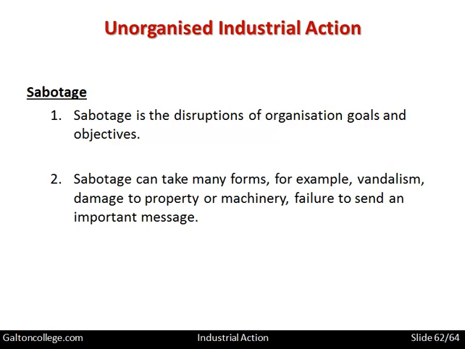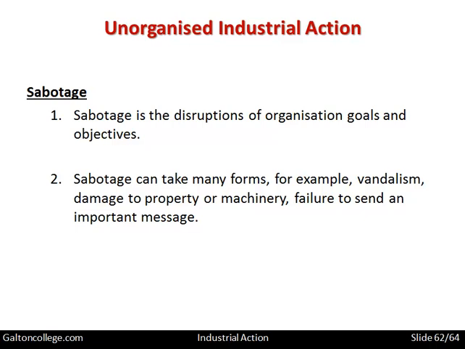It can take many forms. For example, vandalism, that's an extreme one where there's downright damage to machines. That is sabotage, where the machine is vandalized and rendered useless as a consequence. So the company will have to buy a new machine. Well, that just risks the company. It risks the livelihoods of the workers. So there's absolutely no excuse for that type of behaviour.